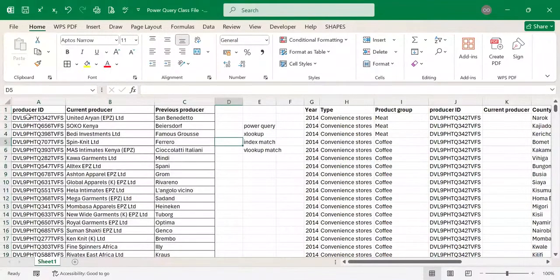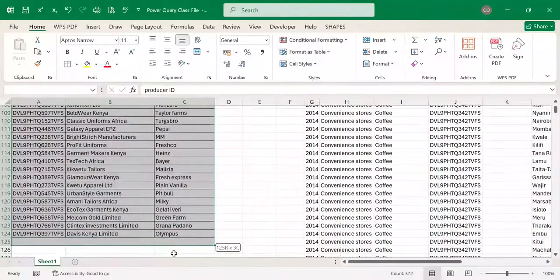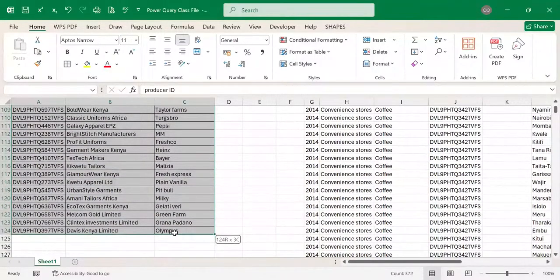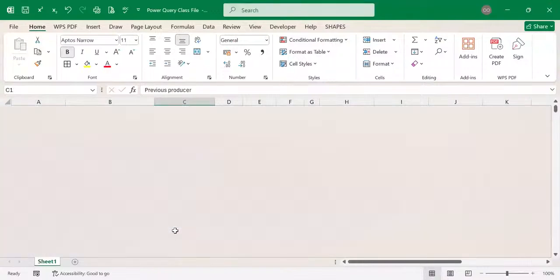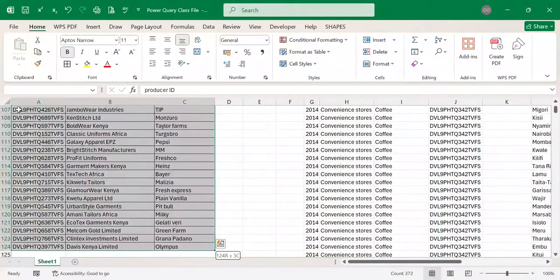Remember, there's a ninja who is actually coming to this part and trying to drag. I'm not disputing that, but for how long will you drag these things, especially if you have a huge data set? To avoid that, put your cursor here, hold on Control and Shift, click on the right navigation key. So the right navigation key is the arrow pointing towards your right hand. Still holding on Control and Shift, can you click on the arrow pointing towards you, or the down navigation key? It will enable you to highlight the data.